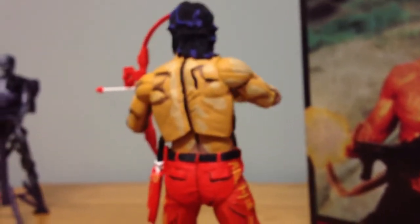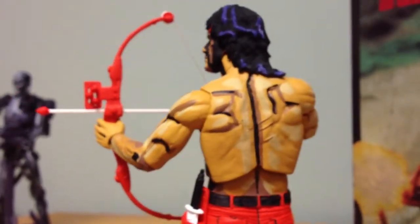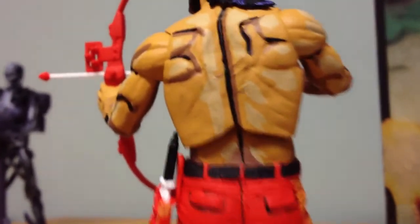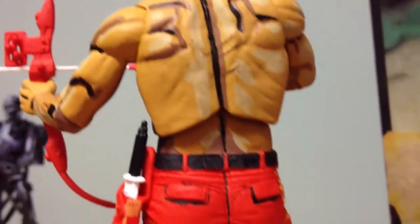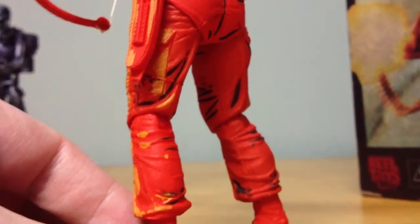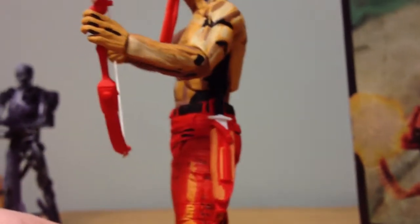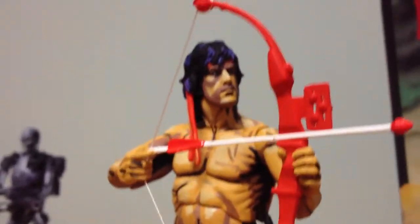And then over to the back, you can see he's got more details. It almost looks like a 3 on his back, and then lighter shading around the spine area. And then you can see the pockets and details are all in black line. And then you can see the knife in the sheath. All right, so very cool.